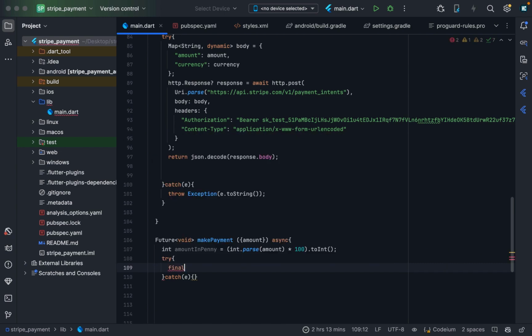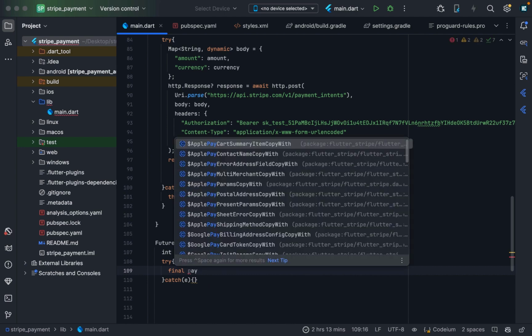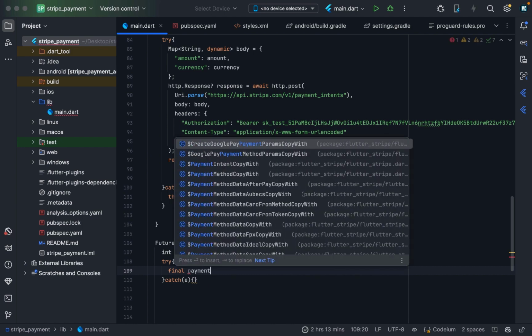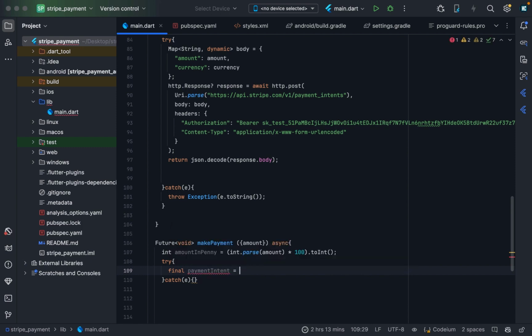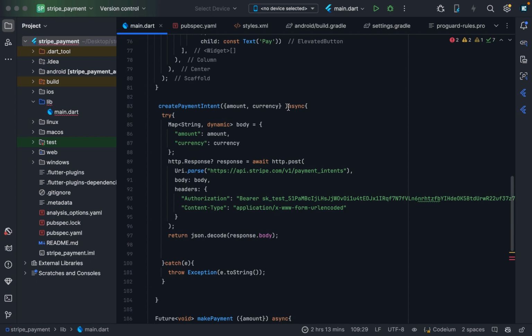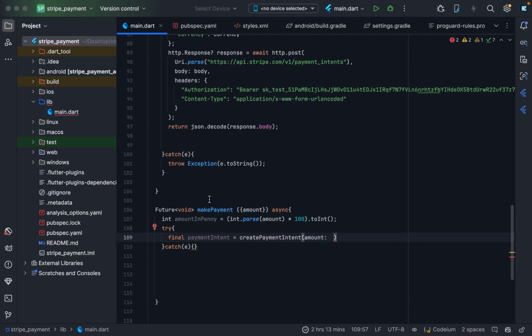Final. I'm going to pass this method here now. So I'll just do payment, and I'll set it equal to this. But I'll do this first, the amount. So I'll pass in the amount. The amount is going to be this, but this requires it to be string, so we'll convert it back to string.